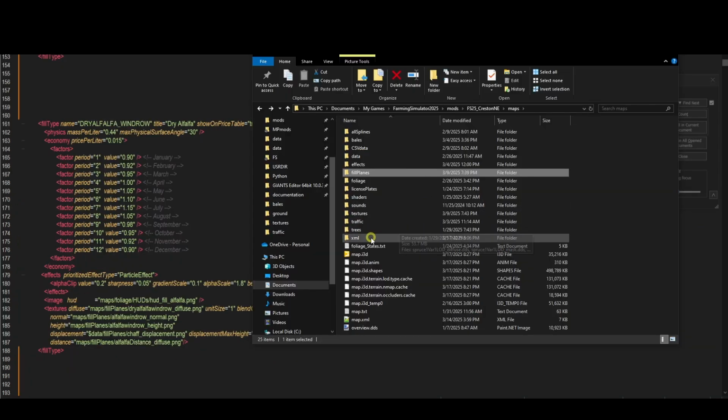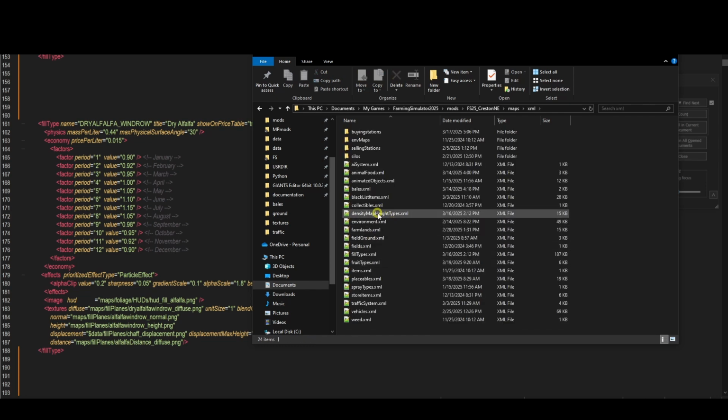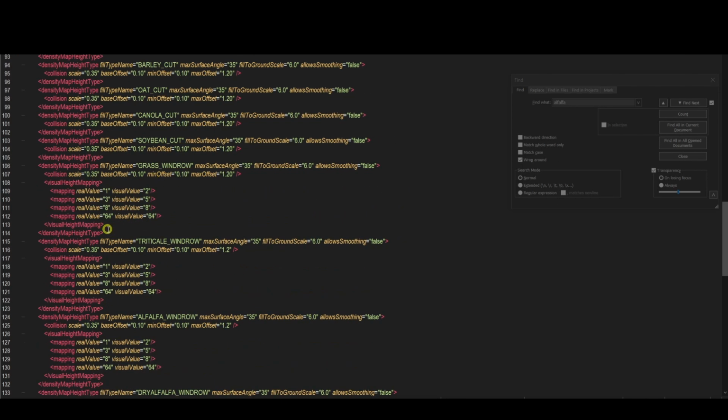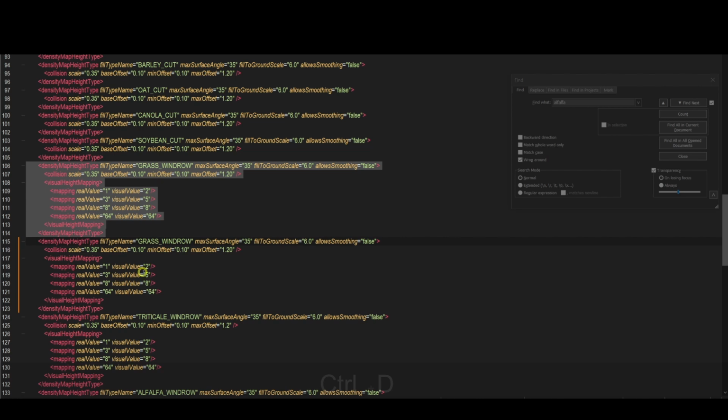Last thing you'll want to do is your density map height types. Really all I've done here is I take grass windrow, select it, Control D to duplicate it, and then I would call this alfalfa windrow.